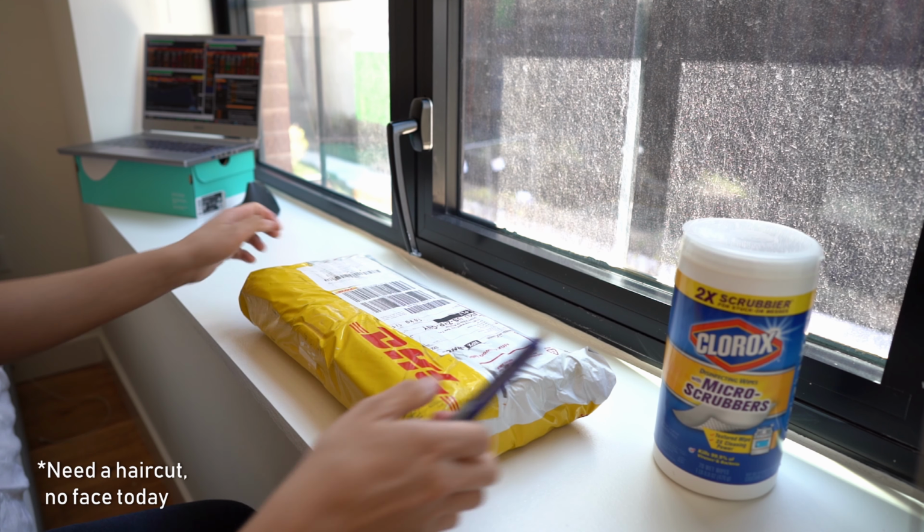So I got this, the Keychron K2. It's kind of like a mini TKL keyboard, ten keyless. Along the side it has the home and page up, page down buttons. But I like this one because you also get all the F1 keys. So let's open this up. But first, let's wipe it down.